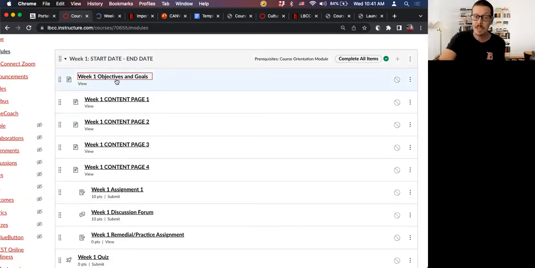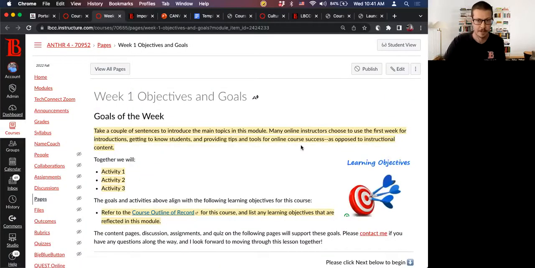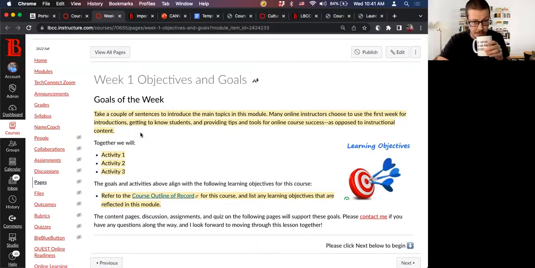Every week begins with the same objectives and goals page. Check this out. Again, anything in yellow, it's up to you to fill in with your own ideas and commentary. Again, this is week 1, so there might not be very content heavy items here. That's okay. Maybe it's more focused on getting to know students, orienting them to the class, introducing, what have you.